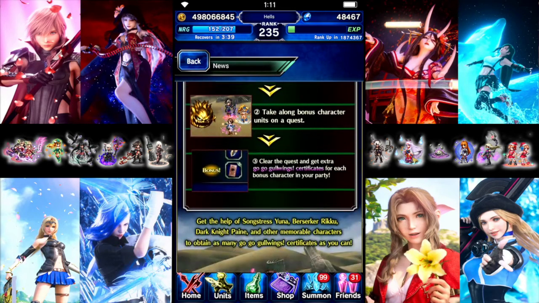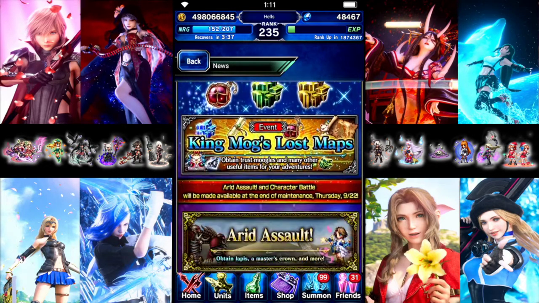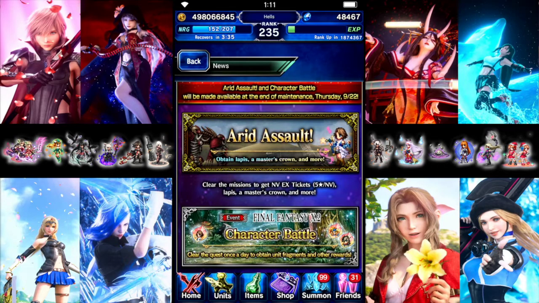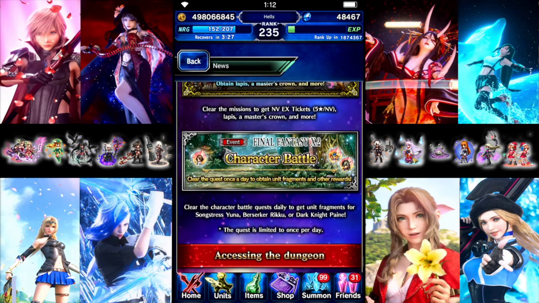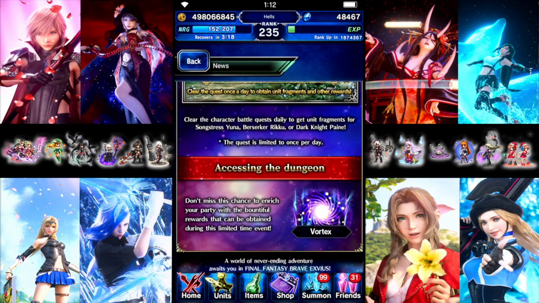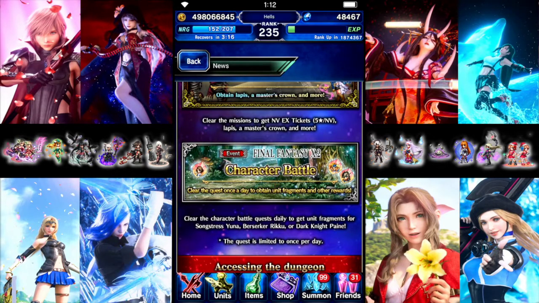Standard bonuses, and then at the bottom we should have, yeah, some bonus fights. So Arid Assault, looks like we'll be able to get a master crown out of this. So it's going to be just a one-hit challenge, and then they're doing a character battle. So looks like we'll be able to clear this daily and get unit fragments for the three new units. So that's kind of nice.